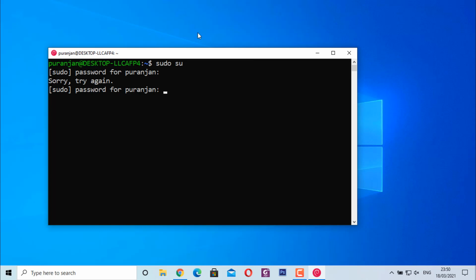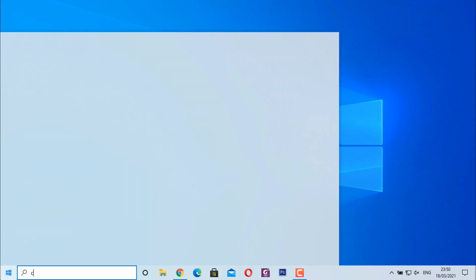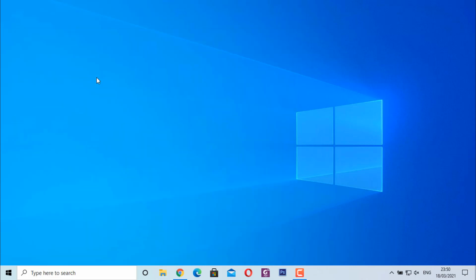Let's look at it. To reset the password, first of all, we have to change the default user from the normal user from the command line of Windows. Go to Start and type cmd. Do right click and click on Run as Administrator.